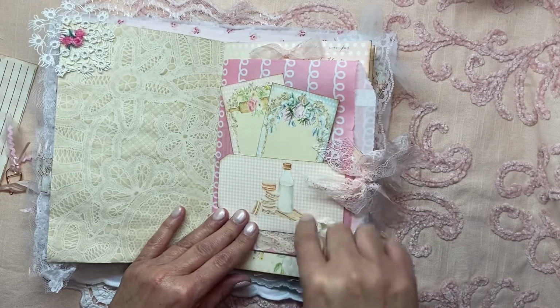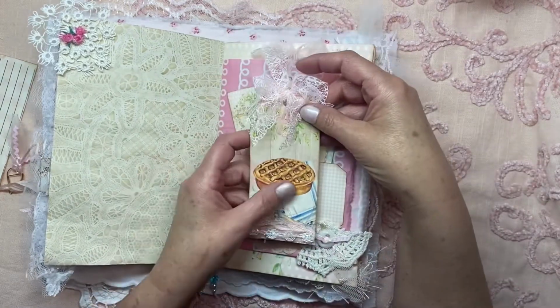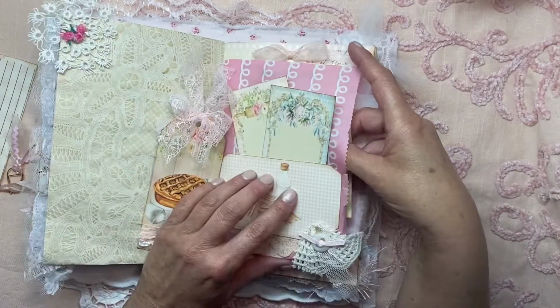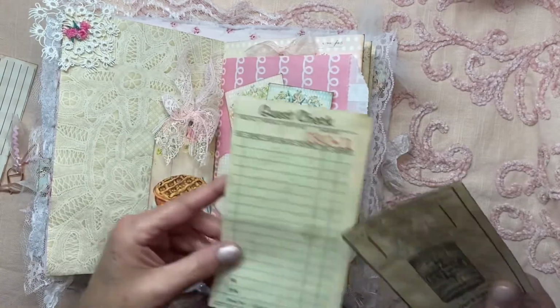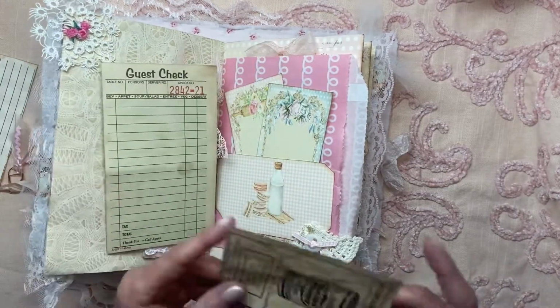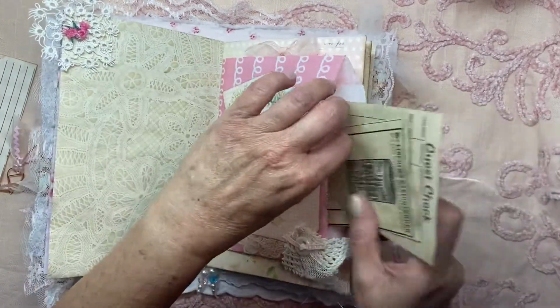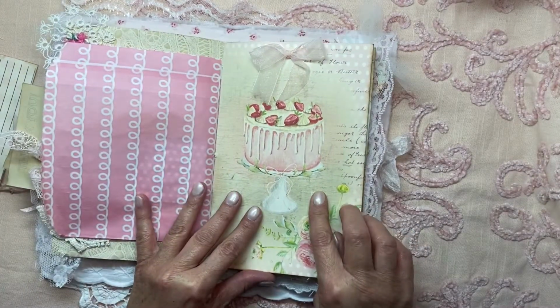This is a pocket. This pocket comes in the digital with 2 little journaling cards. I made a tag here. And this is a pink paper bag that is sewn in the signature. And then this is a coffee dye guest check and a baking powder advertisement. Here's that strawberry cake that's on the front.